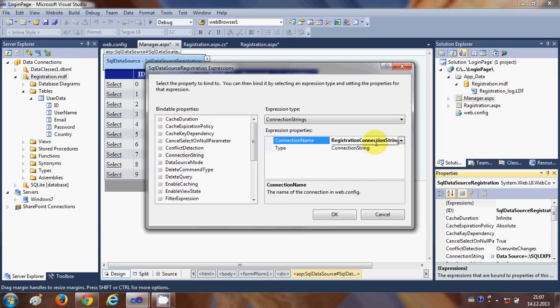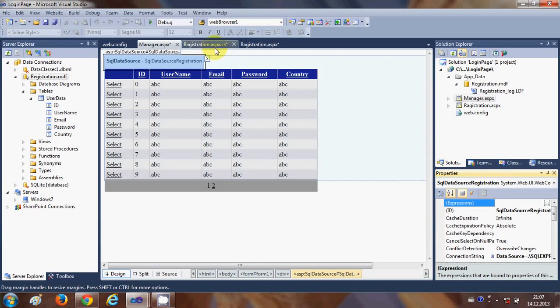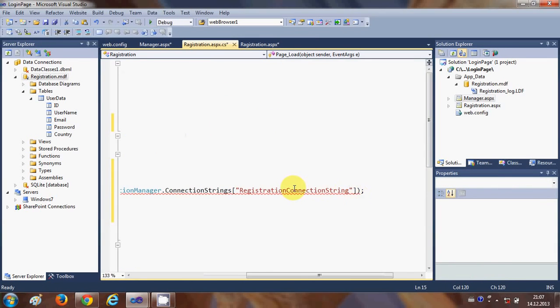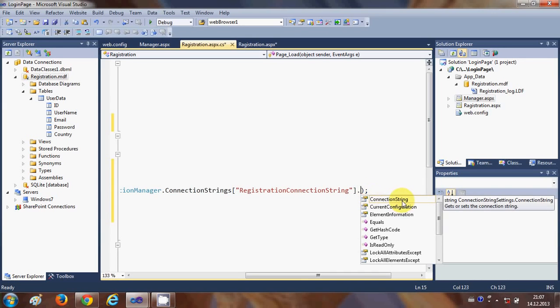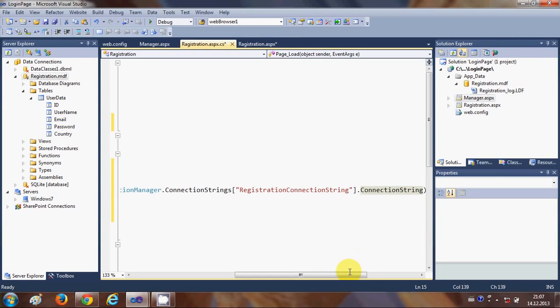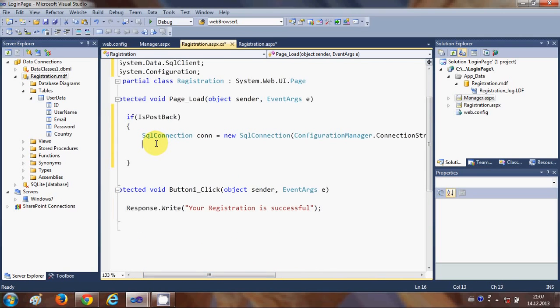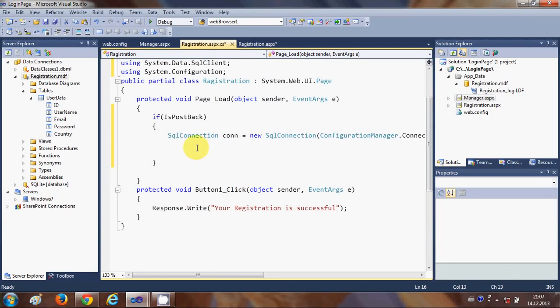I will copy this string from here, go to my registration.aspx.cs and pass this registration string here. We defined this in the last video, if you remember. After the square bracket I will write .ConnectionString. Once this is done, in the next line we will write a query.